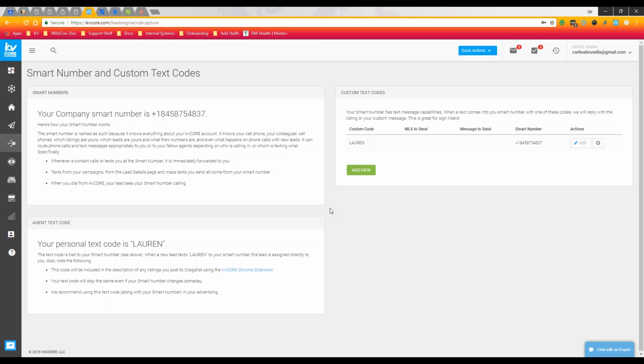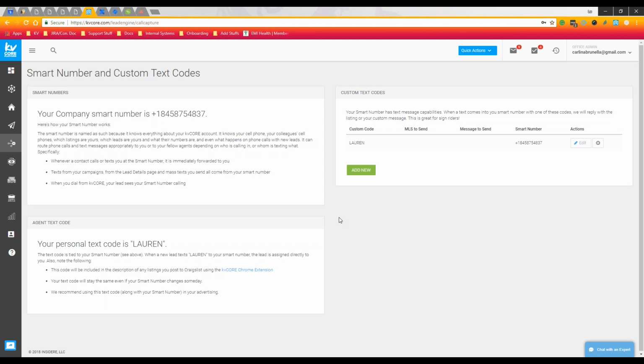A very, very cool way to get in contact with your leads and make it even faster, because a lot of us admittedly are averse to talking on the phone. It's just the way the world is going now. We would rather text, not call. Personally, I don't like talking over the phone. I feel it's very awkward because I can't see the other person on the end, and I make intuitive decisions based on the other person's tone of voice and facial expressions, their body movements, things like that. I can't do that while they're on the phone. So unless it's a family member or friend, I don't like talking on the phone. I would rather text until I get to know you.